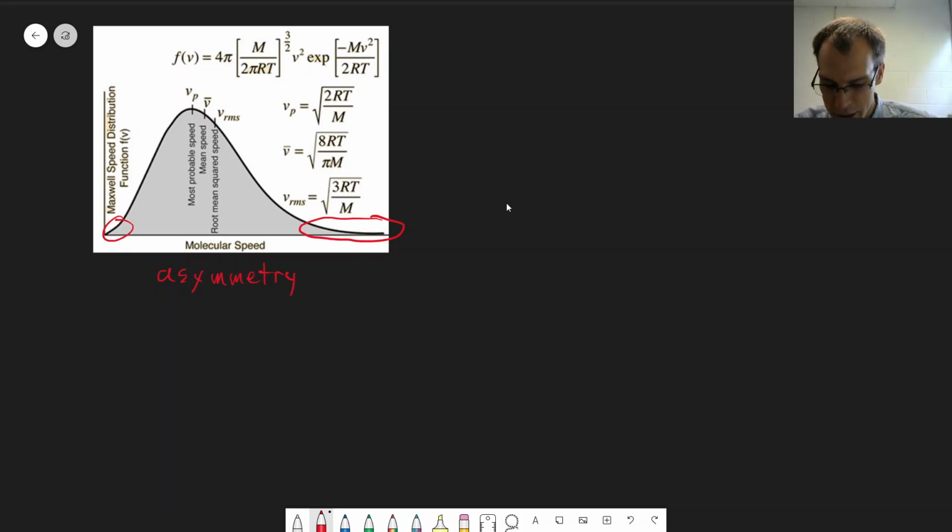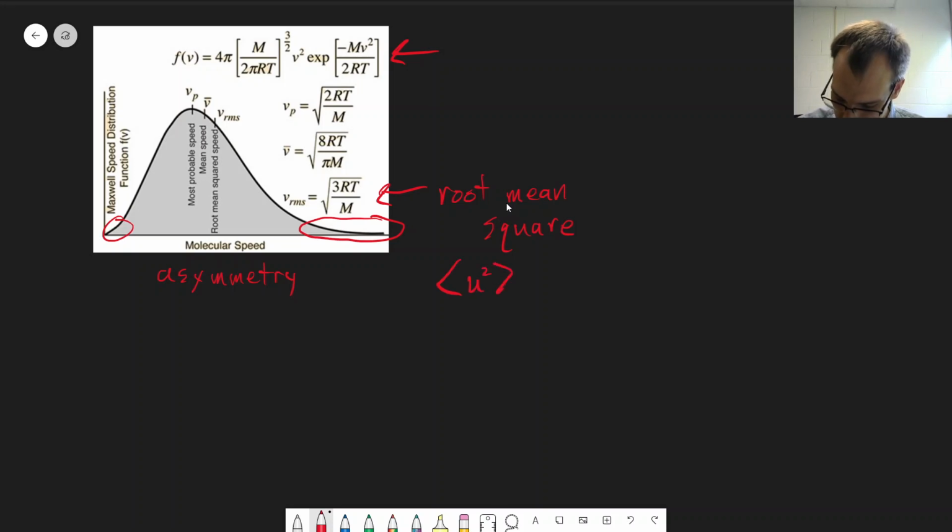There are some interesting points that are marked here. This is an image I got from online, but these are points that I wanted to talk about anyway, which is perfect. So again, here's the speed distribution, not velocity. We've already talked about this RMS speed, the root mean square. We derived this formula earlier from the ideal gas law. To remember it, you take the square root of the mean of the square of the speed.